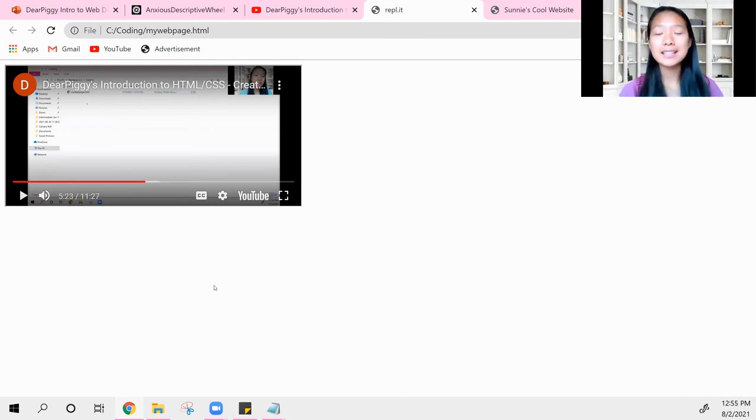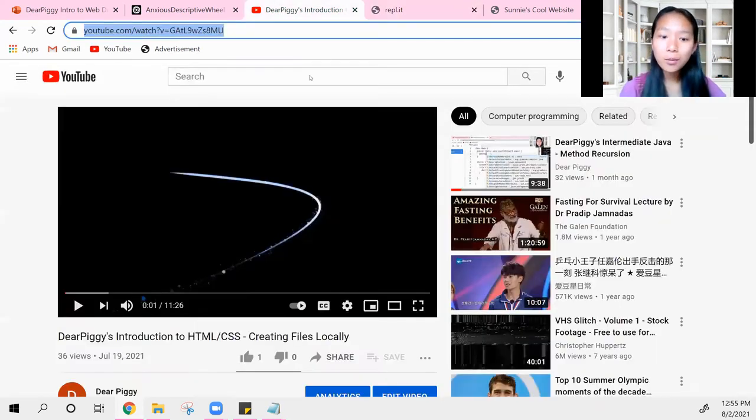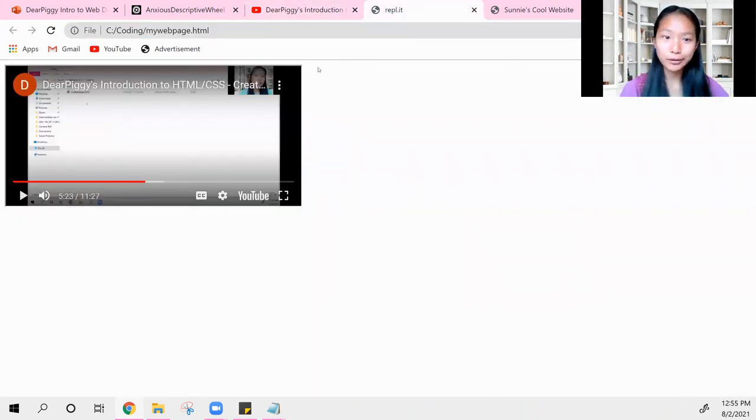All it takes is a lot of trial and error and looking for the right video. If you don't find a video that works, you can always go to Dear Piggy and find the one that says creating files locally. That was the first part of our iframe video, and we are going to talk a little bit more about parameters and start and end times in the next one.